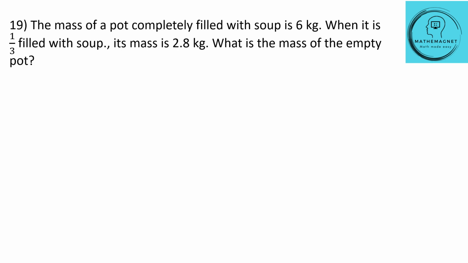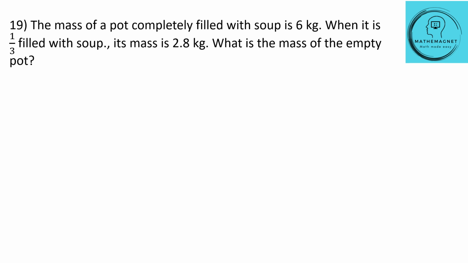Question 19. The mass of a pot completely filled with soup is 6 kg. When it is 1/3 filled with soup, its mass is 2.8 kg. What is the mass of the empty pot? Now we know the mass of the pot when it is filled fully is 6 kgs, and when it is only 1/3 full, it is 2.8 kg.